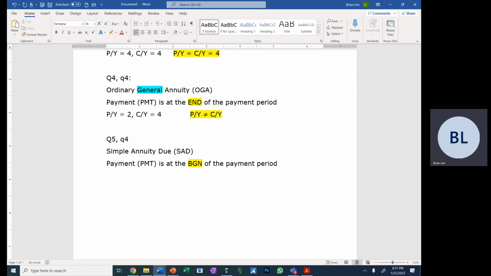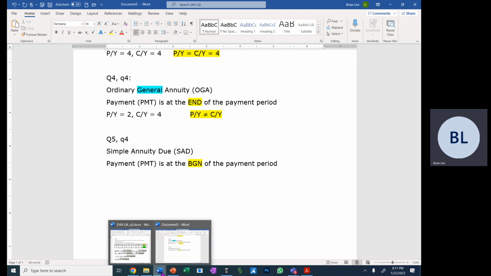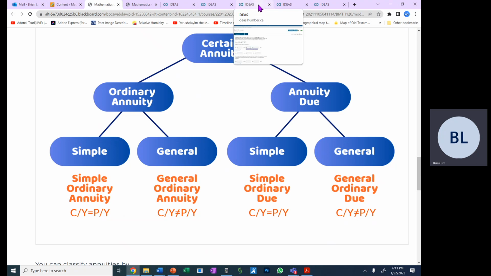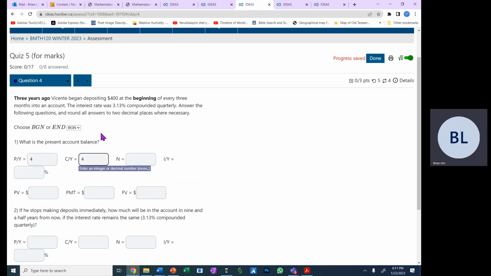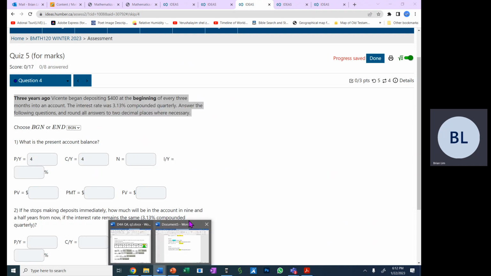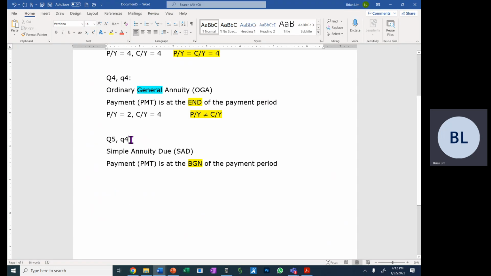And in this case, we have what? We had what was the item there? PY was 4 and CY is equal to 4. Okay, so this is for this question right here. Maybe it might not be such a bad idea to copy the question because you might not find it, or you might get different numbers, so it might become a problem for you.